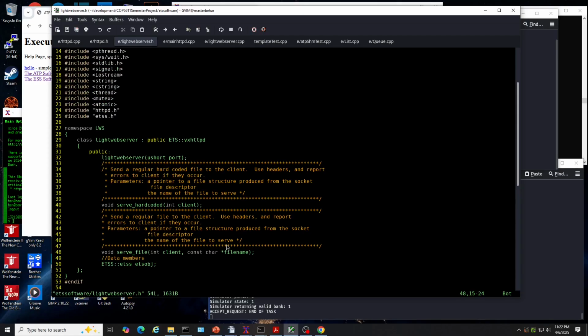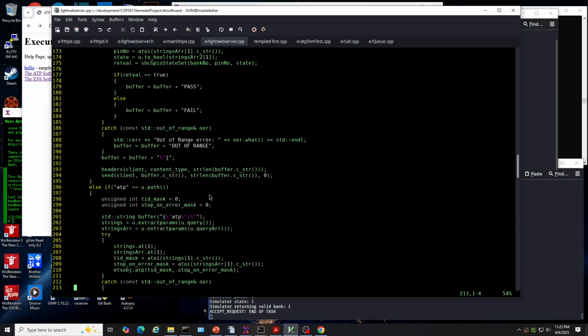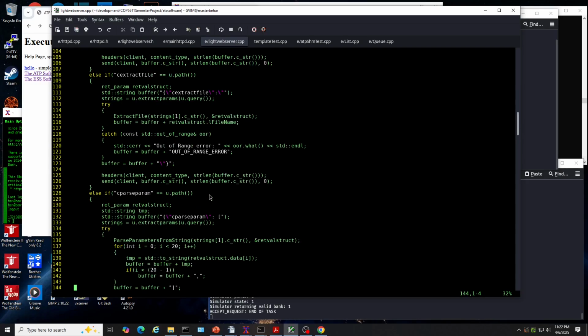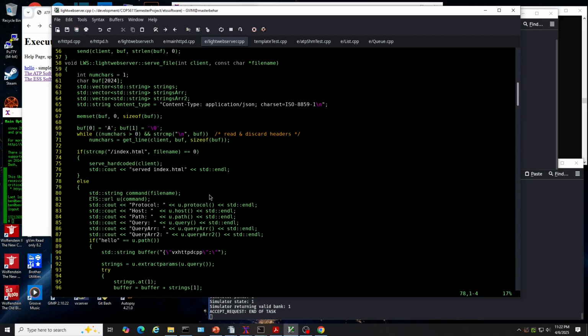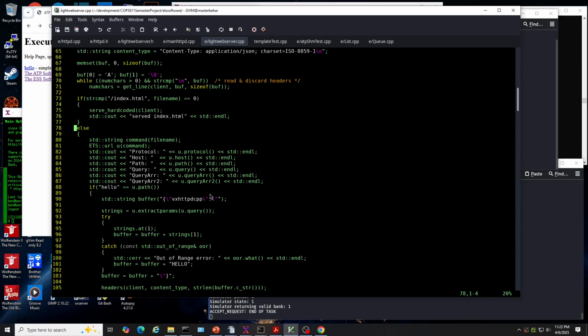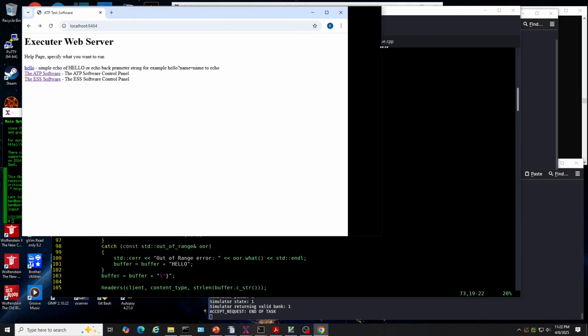It actually took us to the parent serve file, but what we wanted was the child serve file, because the child serve file overrides what the parent is, and the parent is the default. And in here, what we have is an if and an else. The if simply provides us with the help screen, and we can actually see that here.